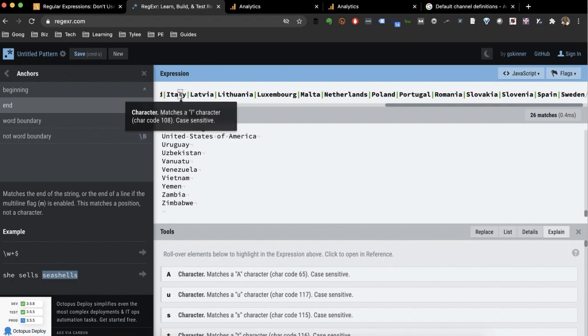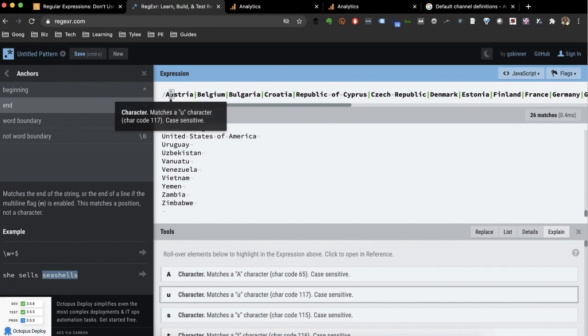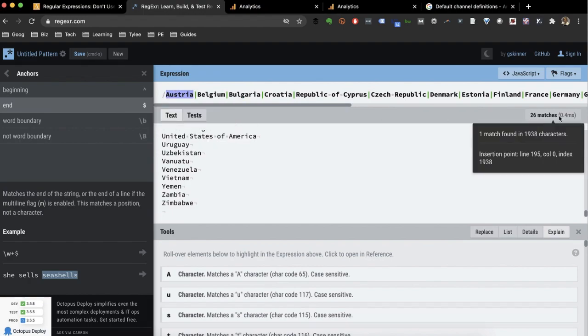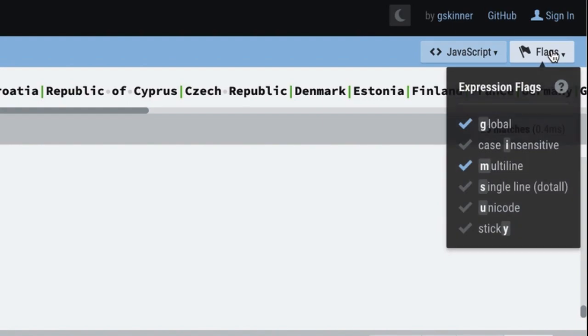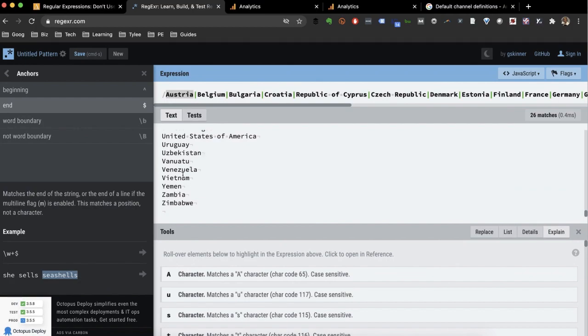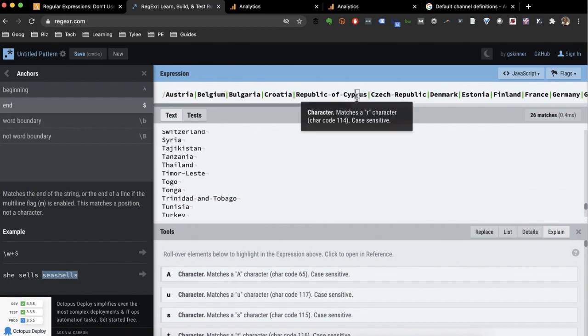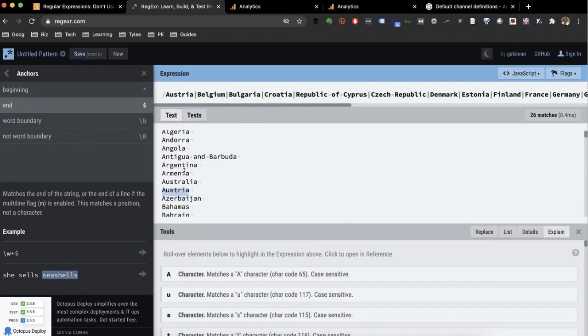And so what we're going to do here, this is just a tool that allows you to test your regex. So I just drop the regex in. These are all of the list of EU countries. One thing I had to do with this particular tool is under flags, I had to enable multi-line. So if you're going to use this tool and you're going to drop multiple lines, you'll want to enable that. And you'll see all of the EU countries highlighted.